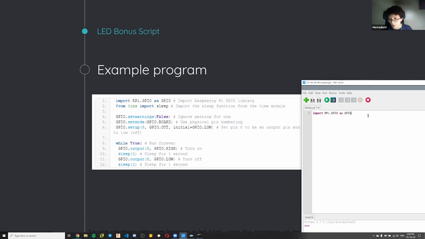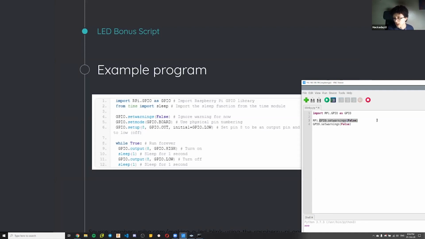So for example, instead of doing RPi.GPIO.set_warnings(False), I can just do GPIO.set_warnings(False). There you go, that's what I'm doing right here.